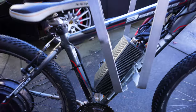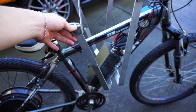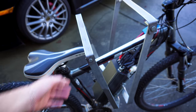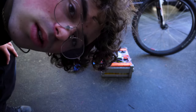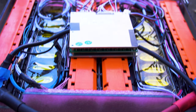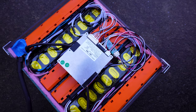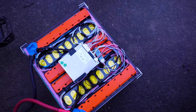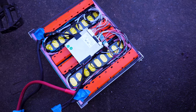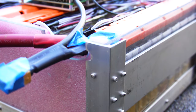What's up, guys? It seems to be the moment we've been waiting for. I remounted my controller there, and these strange-looking aluminum and steel bars are to mount something very special that I've made. This is a battery I built. I've got a BMS on there managing 18 cells for 75.6 volts fully charged, a Bluetooth dongle there. I can connect to my phone, see everything about the battery. And I built this battery box out of aluminum and plexiglass.